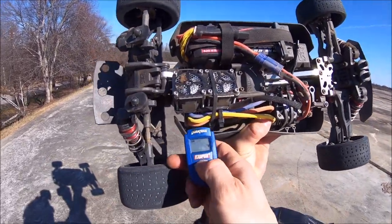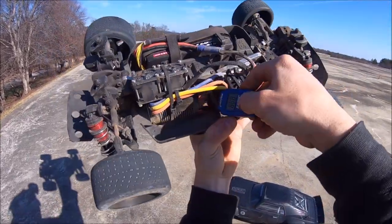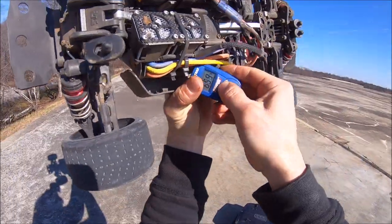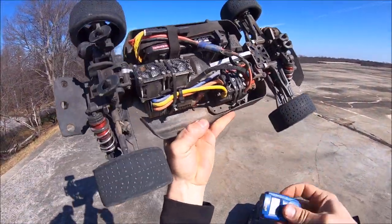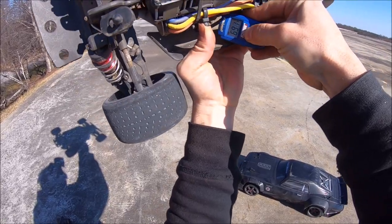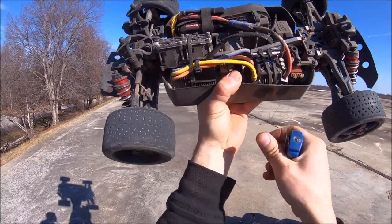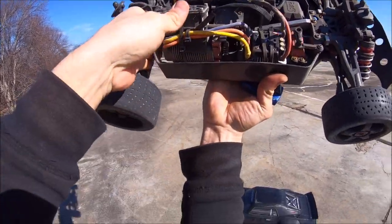Check the temps on this motor real quick. If I can get it in there. 65 degrees. It's kind of hard to do it holding the truck with just one hand. Yeah, I'm like 69 degrees on the front there. So, I mean, barely 70 degrees on that motor with that fan going full blast.